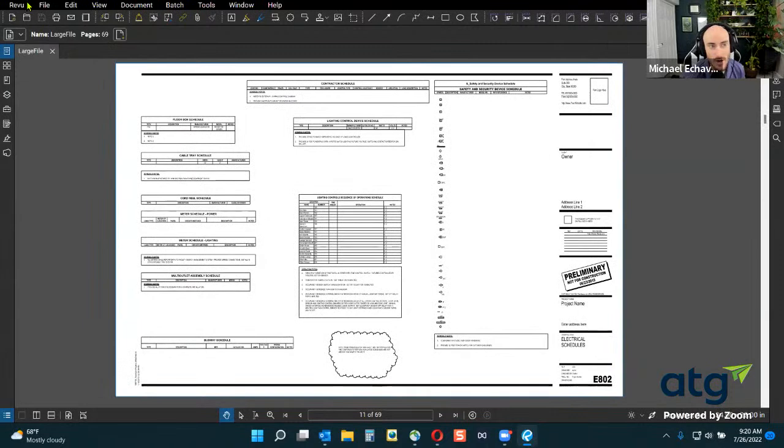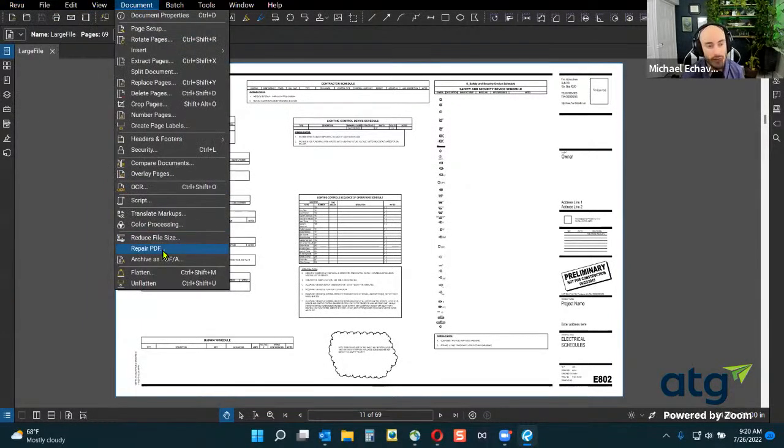Oh, yeah, changing the hard rendering. The next one from there, after you've done that, would be reduce file size or repair. I'd probably start with repair first, and you can then run this. The other one would be reduce file size, but I wouldn't touch it. I would just skip reduce file size and go to sets. Why? Because the quality of your PDF is going to be reduced.